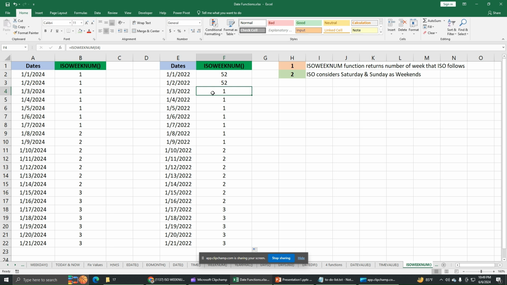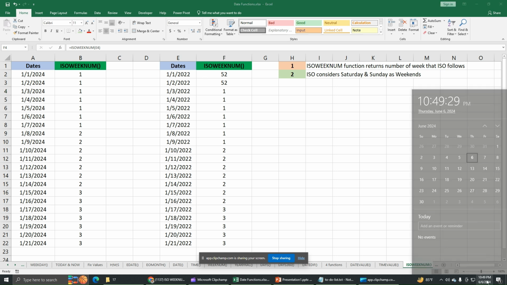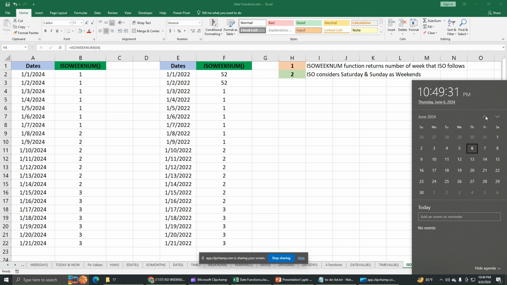So why did this happen? To see this, let's click on this and go to January 2022. Okay, we are on January 2022. Here we can see date number 1 started from Saturday, and as we know, Saturday and Sunday are weekends according to ISO.